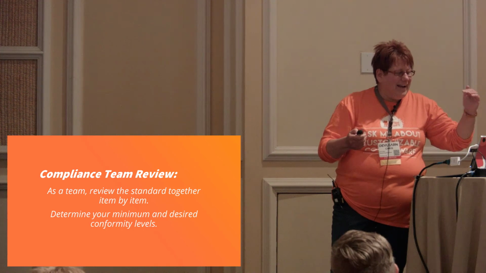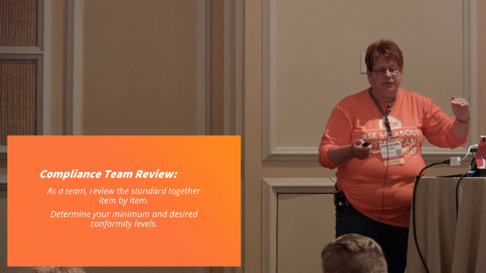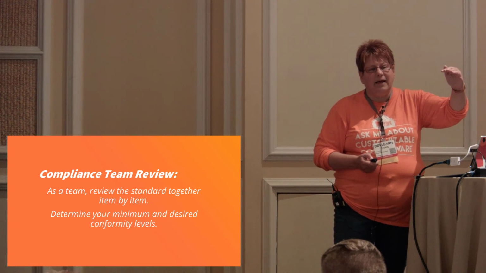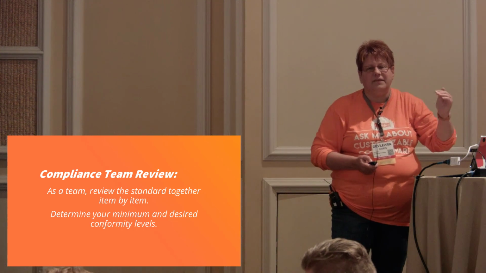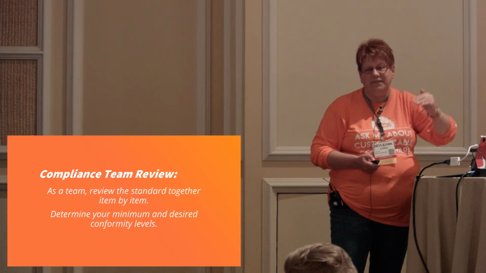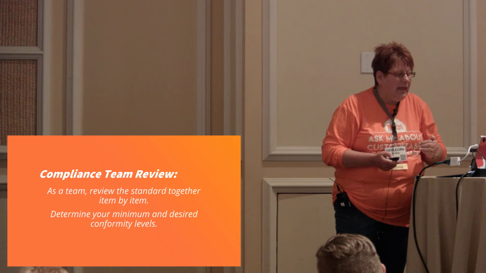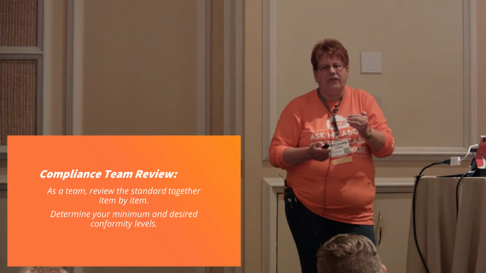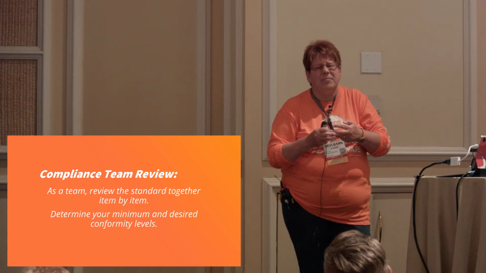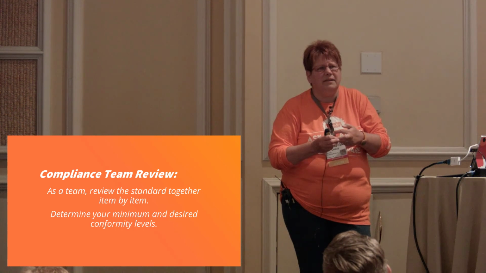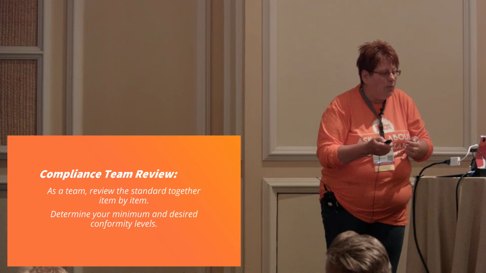So, all right, when you do your compliance team review, you're going to go through the checklist one item at a time and say, hey, how does this affect graphics? How does this affect dev? How does this affect your writing? Remember, when you're writing, write it this way. And you're going to make a determination. We're going to try, when possible, to hit a AAA on that, but really for us and our audience, the AA is enough, or maybe even just the A level of compliance. What does that mean?